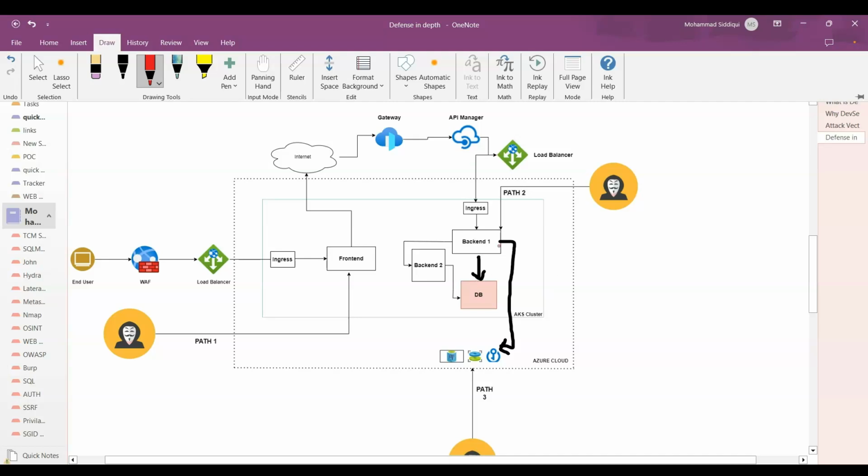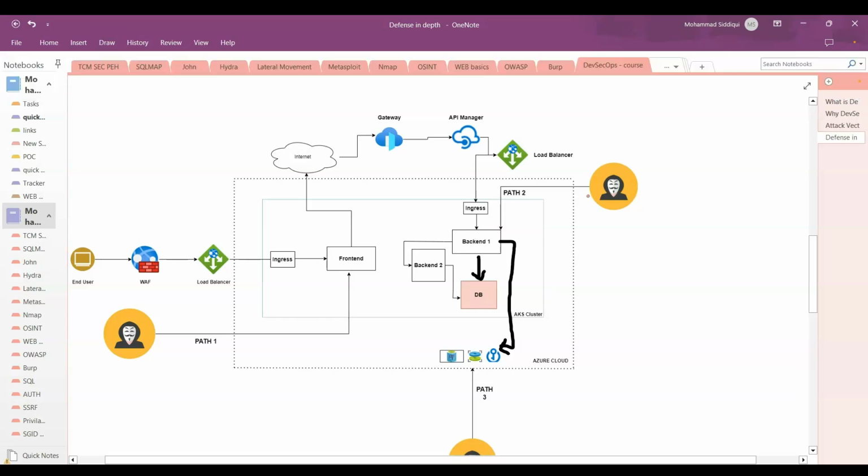But let's imagine it in the way of an attack. The attacker has a tool. He has the URL of backend 1; anyhow, he got that URL. He has that URL with him, and he passes a malicious payload to this backend.